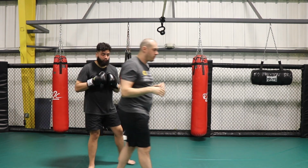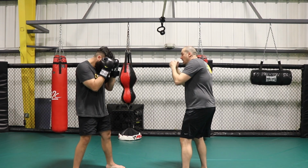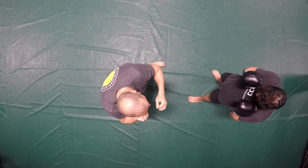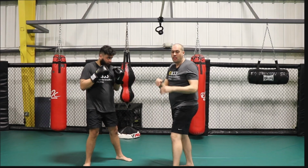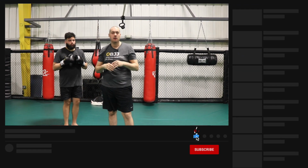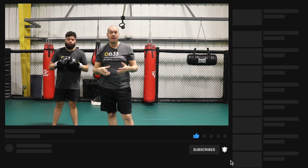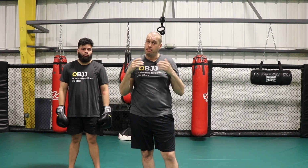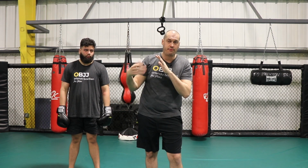Now, obviously, if I throw my cross, I have to come back. There's a moment when he parries that he's available to do something. So, double cover, basic. You're taking the car accident, you're creating a bumper. Single pillar, same thing. You have one hand free, but you're still getting hit. Third way, the parry. I'm not taking the damage anymore and I have a hand free.